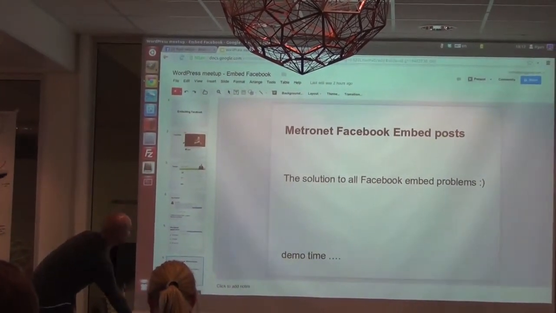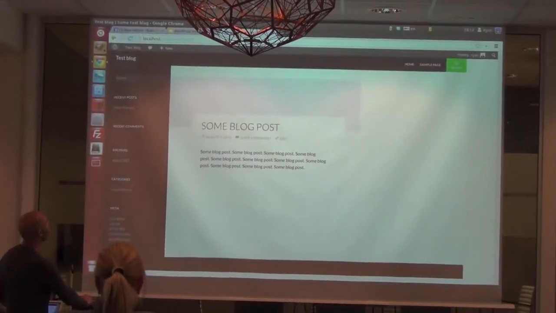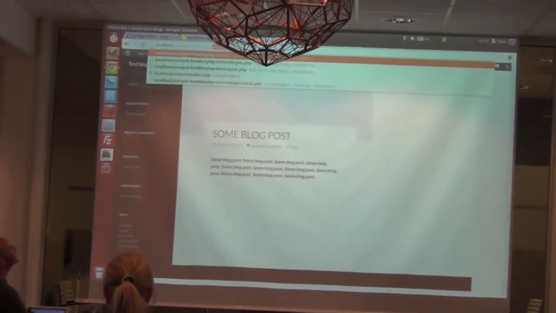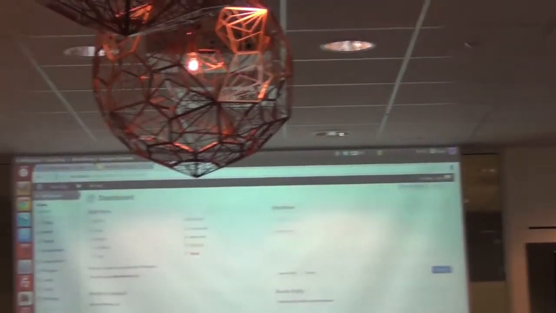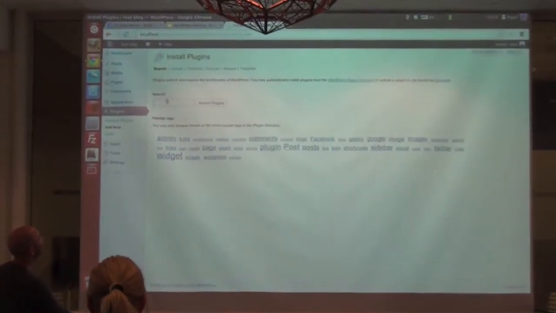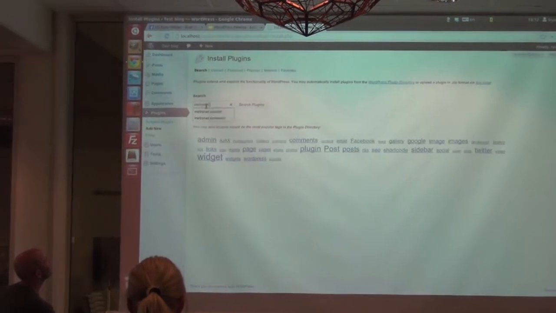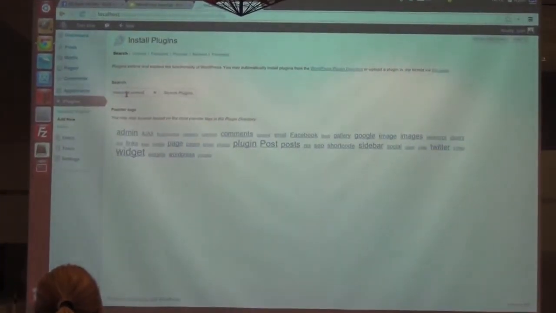Make your own application yourself. It's going to do the demo. Metronet. Embed Facebook posts.